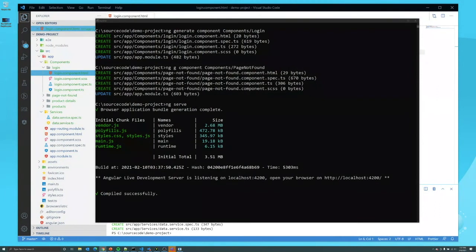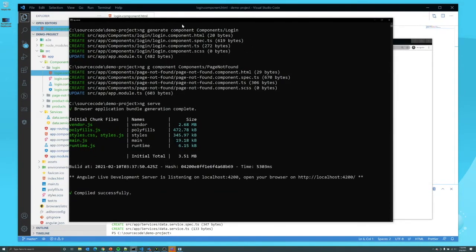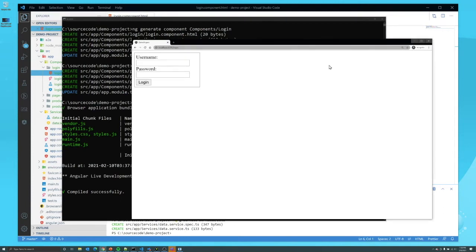Hey, Shawn, Joseph would like to know if there's a way to pass data from one route to another. There is. You can pass data in the URL just like you can with a normal query string type of parameter. And I will show that when we go from the products page to the products details page. So if you're just trying to pass small bits of data, you can pass that as query string values in the route. And like I said, I'll show you that in a little bit. If you need to pass more than that, then you're probably going to want to pass something to some sort of reference in your data service.